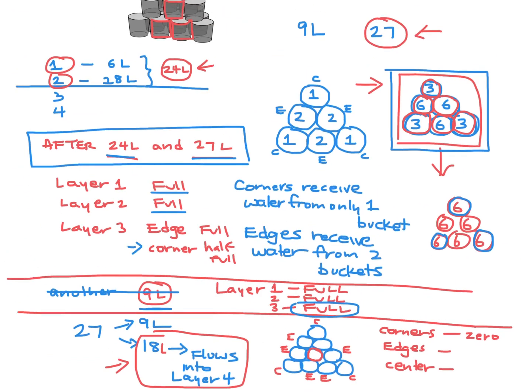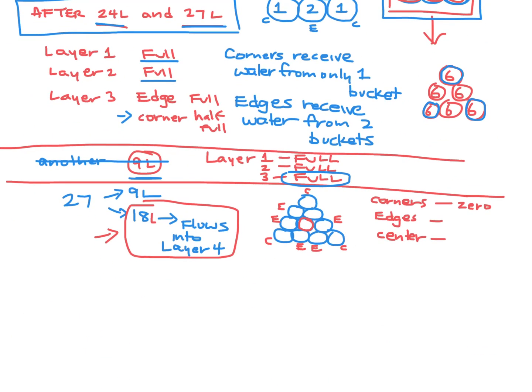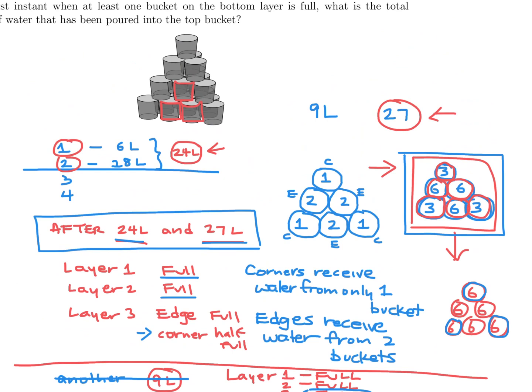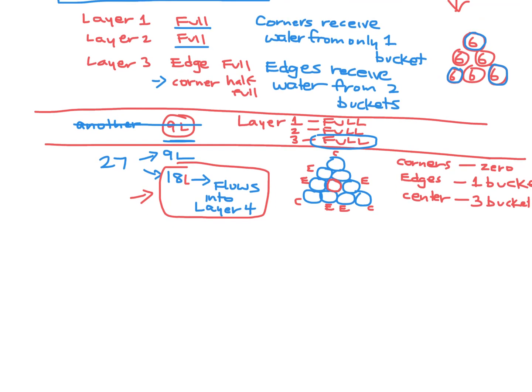The edges of the bottom row will receive water from one bucket from above, as I showed here. So one bucket. And the center will receive water from 3 buckets. So you can probably see that in the diagram. Actually, yeah, you probably could if you look at it closely. So therefore, if you look at this distribution, the distribution will be as follows. It'll be a distribution of 3, 1, 1, 1, 1 for all the edges, and then 0.